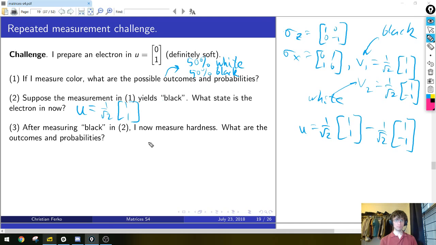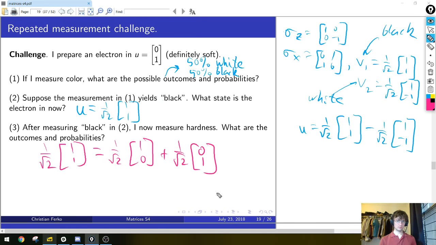So I believe we are given that the state equals 1 over root 2 times 1, 1. So we need to figure out a way to break that into its parts. Yeah, so how do you write this as a sum of two vectors, one of which is proportional to 1, 0, and one of which is proportional to 0, 1? I guess you could just do that. That is equal to the sum of 1 over root 2 times 1, 0 plus 1 over root 2 times 0, 1. Good, okay.